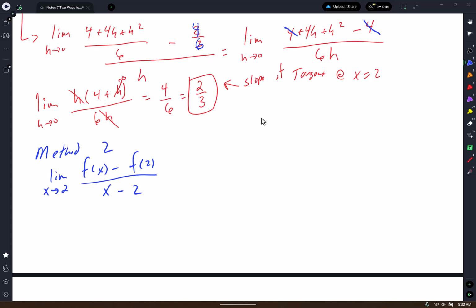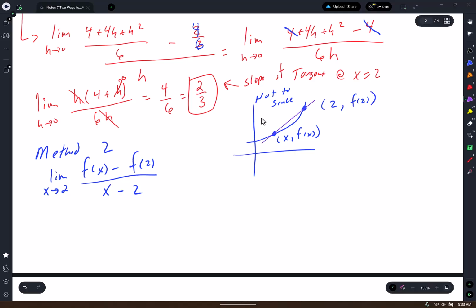Guys, if you have a curve, think about what I'm doing. I have this point, and I'm going to call it x comma f of x. And I have another point, and this is not to scale, because I don't want you guys to think... I'm going to call that point 2 comma f of 2. Look what I'm doing, guys. Connect those two. If I want the slope of that purple line, okay, give me your A game, guys.